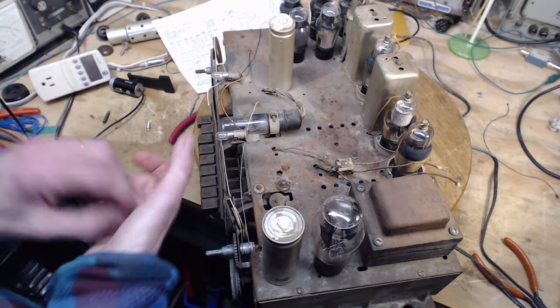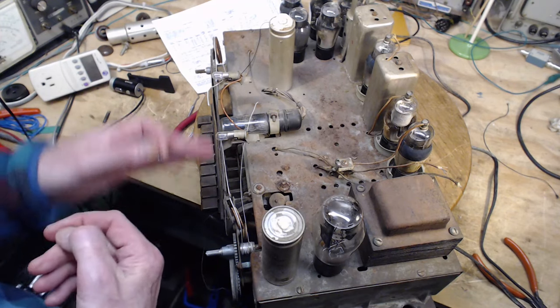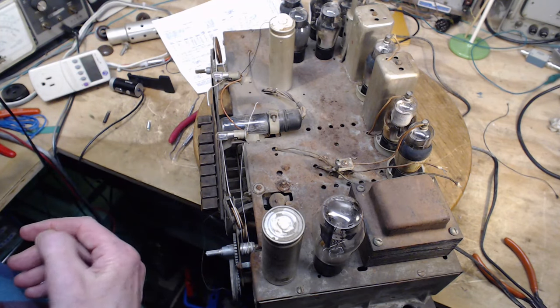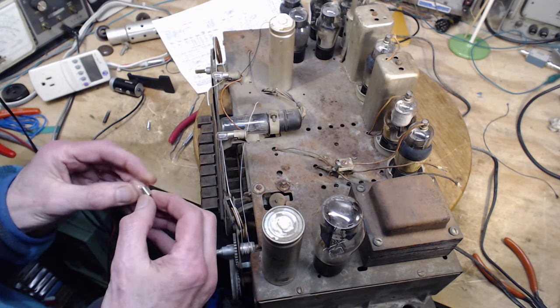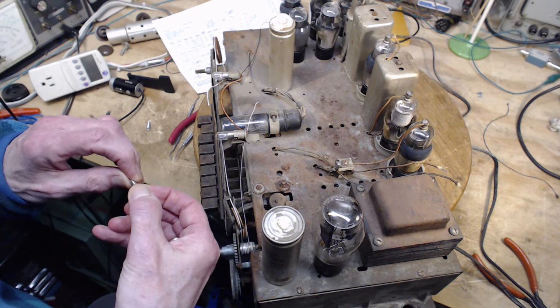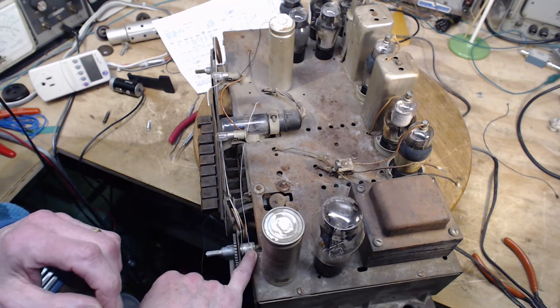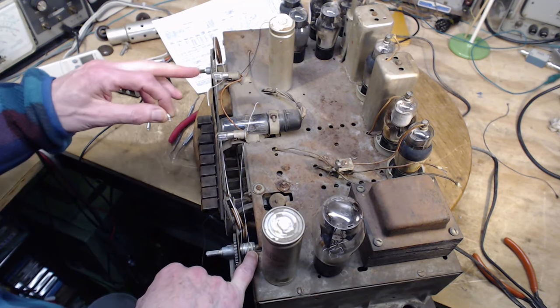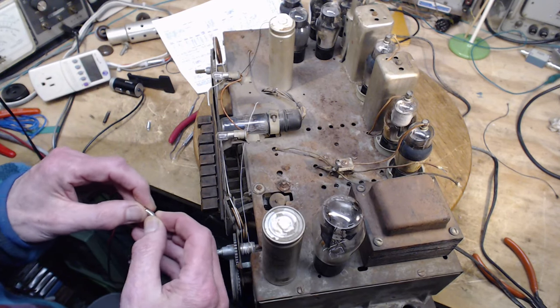So we don't need a lot of tension in this part of the system because all that's happening is the pointer's being moved back and forth. That's all you're fighting with. It's easy. It won't take much attention to get that working properly. Why seven times around just to drive a pointer? That's weird to me.